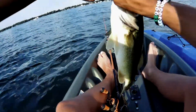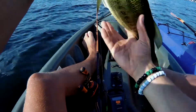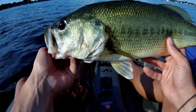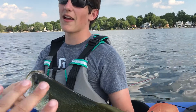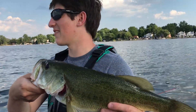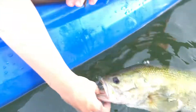We got Danny's mondo here — I have the scale, so I'm gonna weigh it. This could be his personal best! Two pounds twelve ounces — Danny's new PB! I got a nice picture for him, almost a three — he almost got his first three pounder. We're actually slaying out here. How does it feel? It feels amazing, it's been a long time but I finally got my PB, it feels really good. We just need a three pounder!